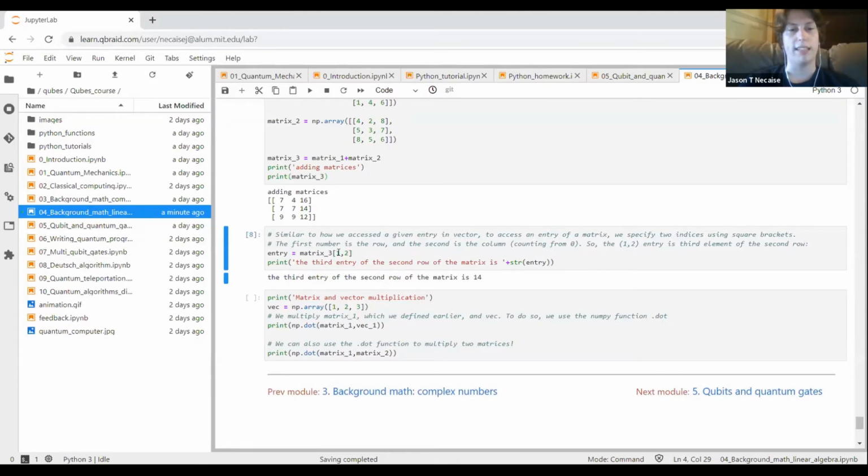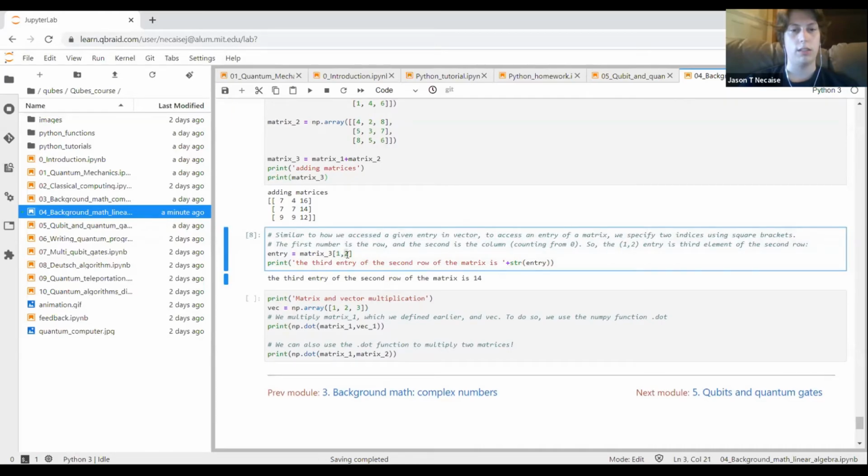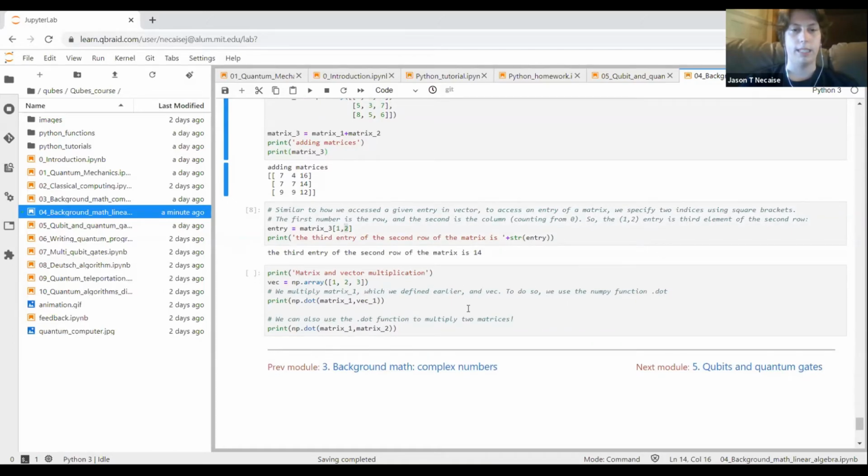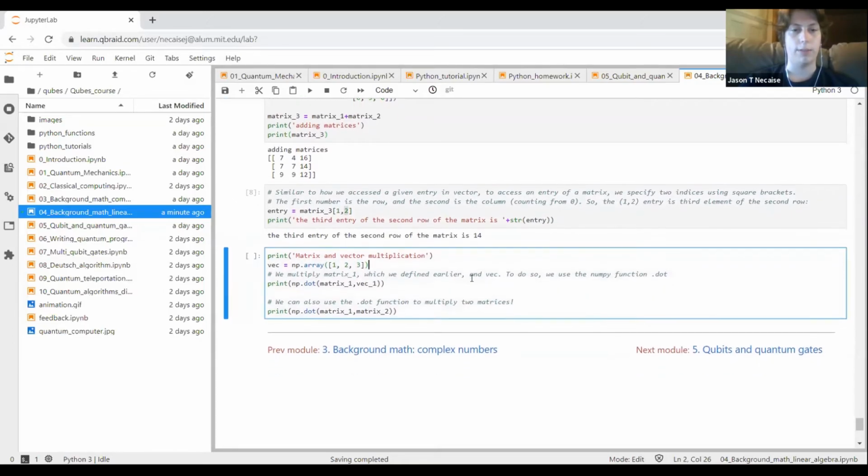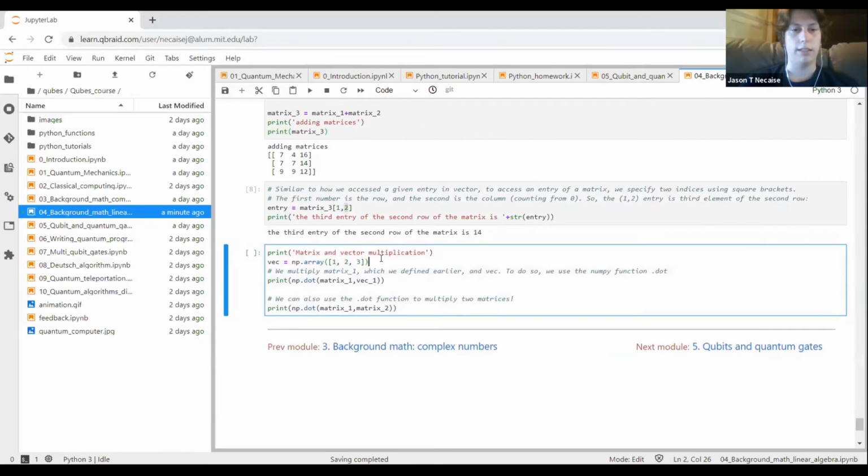So we're starting from 0, so the indexes are 0, 1, 2. And this means I go to row number 1, 0, 1. And this means I go to column number 2, which is 0, 1, 2. So we've got 14.